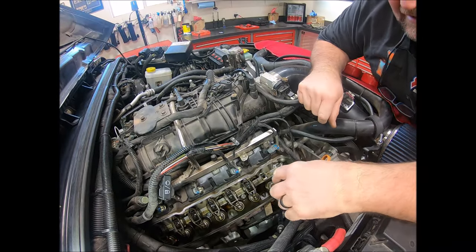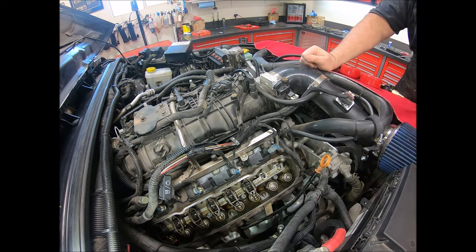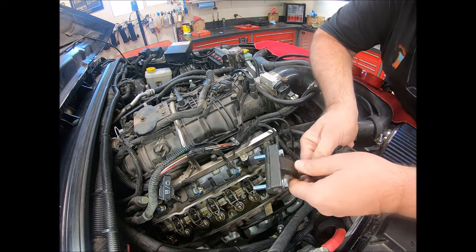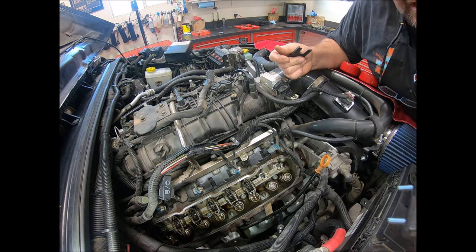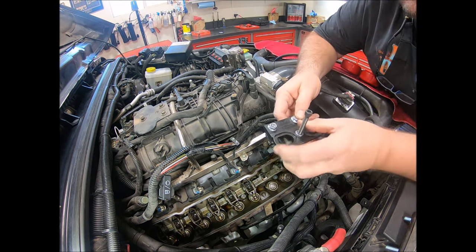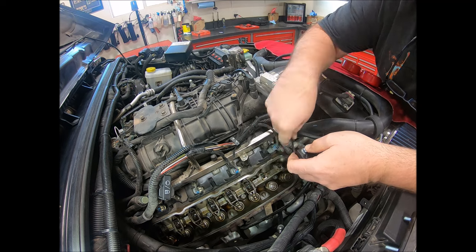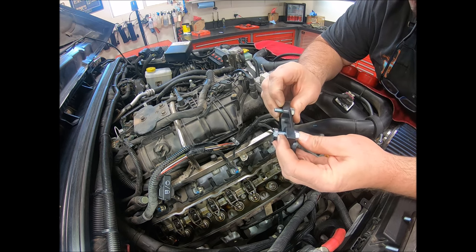With the camera moved in here, I'm going to show two different styles of spring compressors for these LSs. One of them is made by Comp Cams, and it is to be used, you can see the bottom of its radius, in conjunction with the trunnion standoff plate for the rockers. And the other one, the one I have here, is made by Trick Tools, and it is flat on the bottom. So once you get all of the rockers, the rocker stand, everything out of the way, it bolts flat to the head casting.